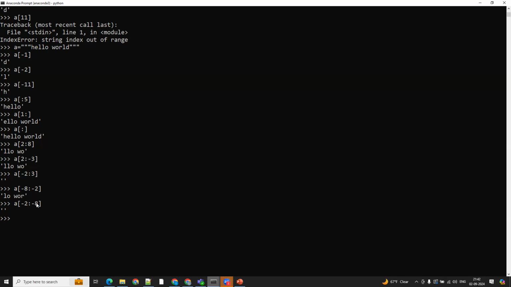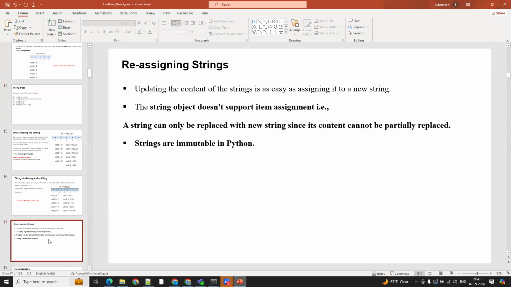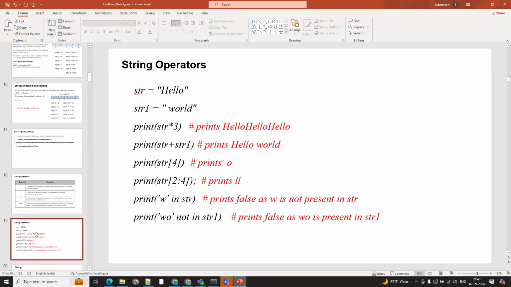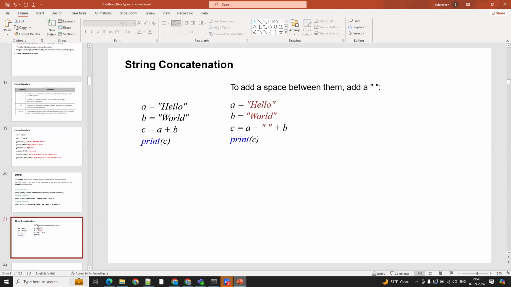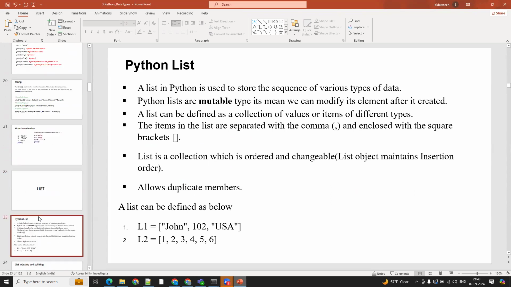Minus 2 is greater than minus 8. Am I telling it the correct way? One second. No, you are telling it the other way. I've written that rule in the starting slide.